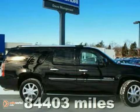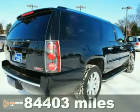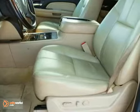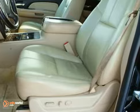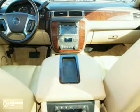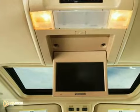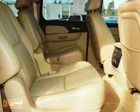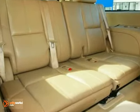Here's the 2007 GMC Yukon XL Denali. This SUV has chrome wheels, all-wheel drive, and a backup camera. It also features heated front and rear leather seats, premium sound system with a CD changer and tri-zone climate control. And with the navigation system and rear entertainment system, it won't be here long.